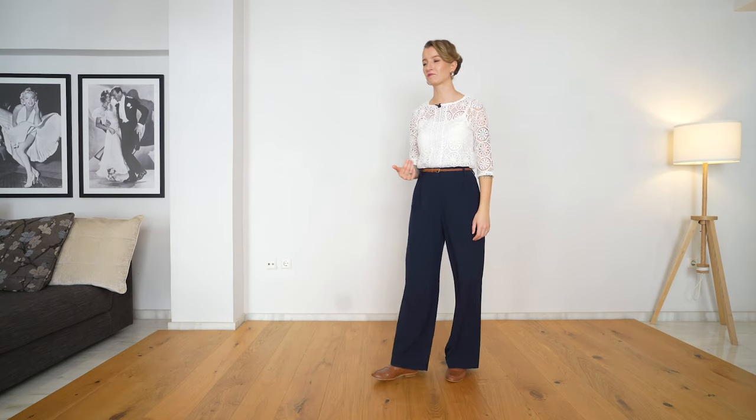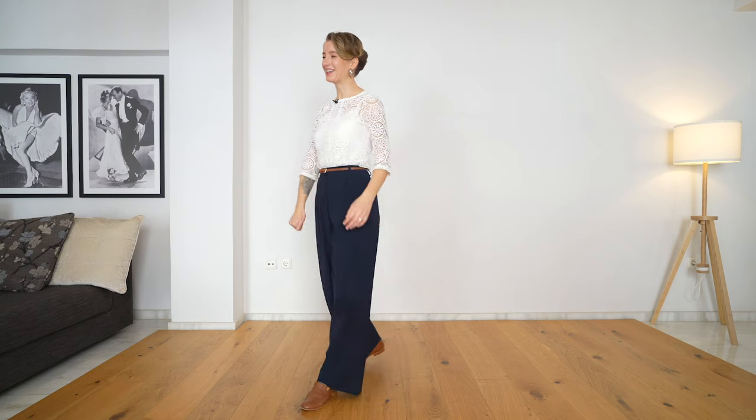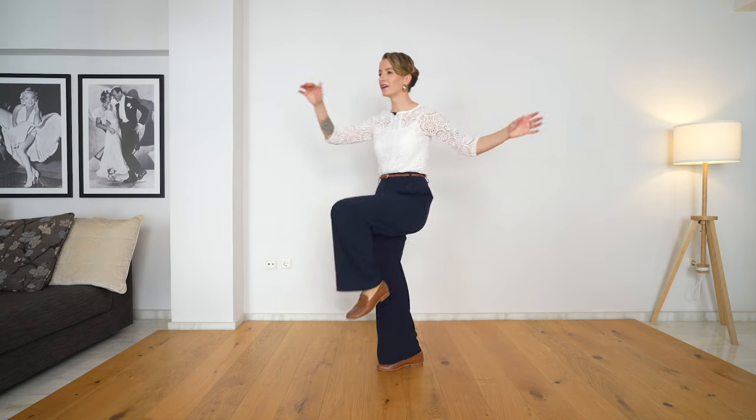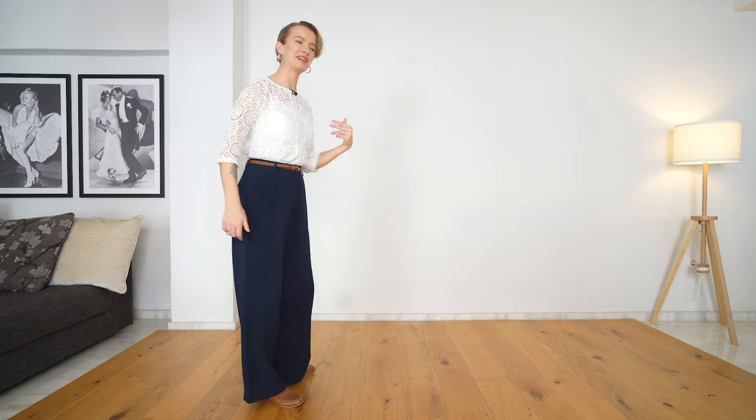Again, we're going into the same Charleston, but adding a little knee up moment. Why not? So let's do this. Left step and add the knee up.